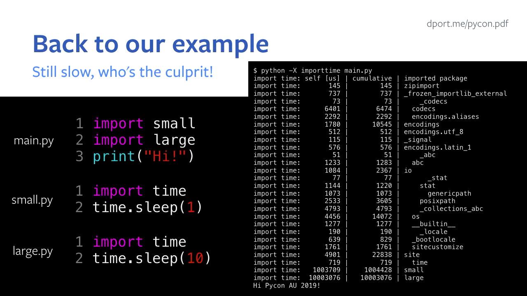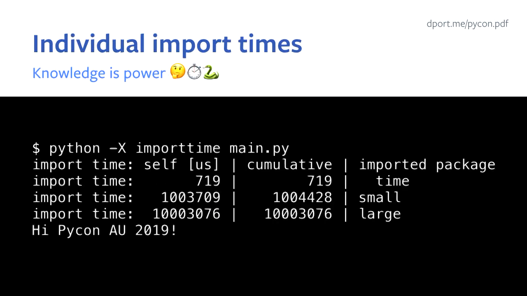The things that we actually care about are only the bottom 3. Everything else is all imported by default, no matter what you're doing. So let's just throw all this out for now. Let's have a closer look at what we've got here. The order is a little bit weird. It's essentially a function of the way the depth first search in our importing works. So we see the deeper imports first, and then we print import times as we go back up the stack.